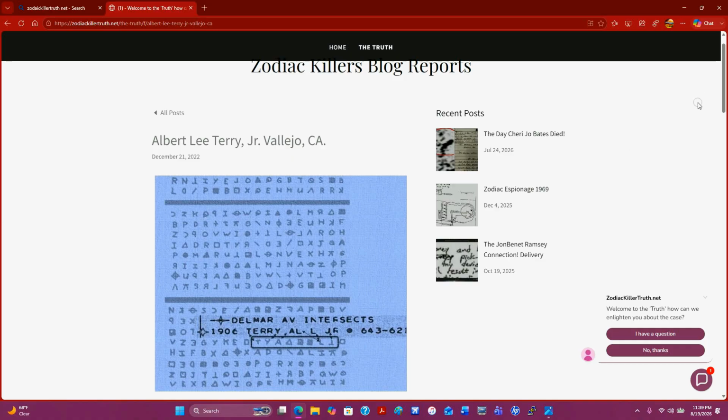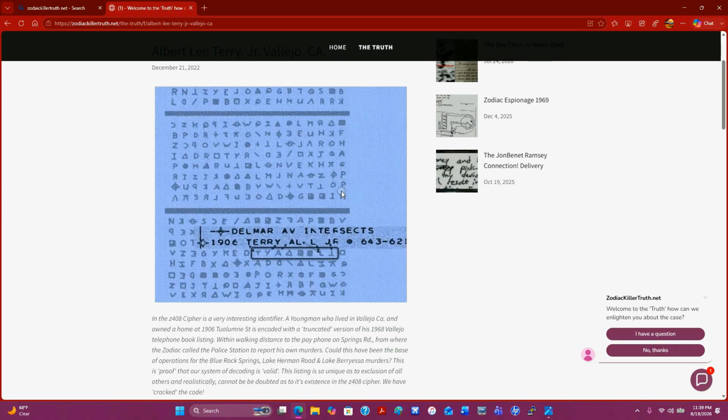But in what's called the Z408, right? Which one is this? Yeah, this is the Z408, not the Z340 Cipher. Right here in the last bracket, at least how it was set up. So remember, each piece was sent to a different newspaper. One was the Chronicle, the Times, and something else, right? So I'm not exactly sure which position they should be in, but this one was in the bottom of the picture that I got. There are these symbols right here.